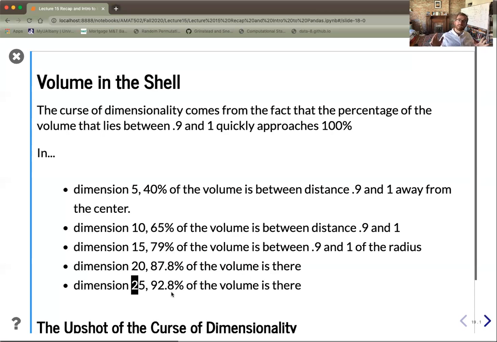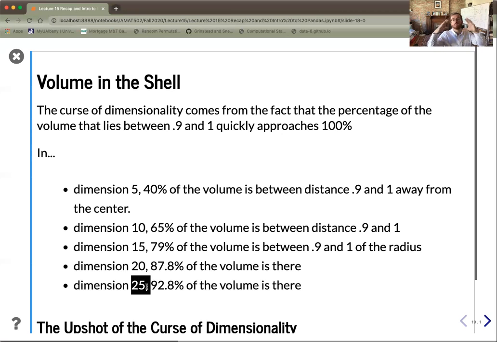And what that means is that even if you have your test sample point and you look at it, you assume that points are distributed uniformly inside my sphere. But this is a sphere inside of my feature space, which could be, let's say, 25 dimensional.